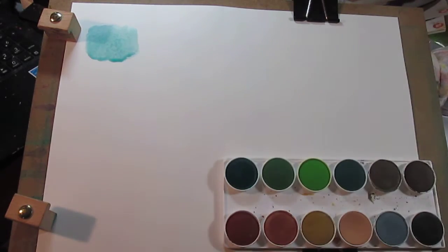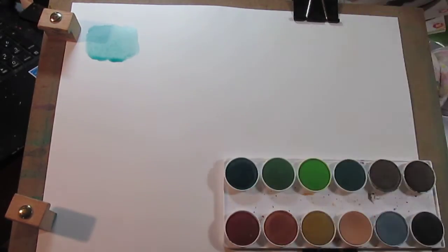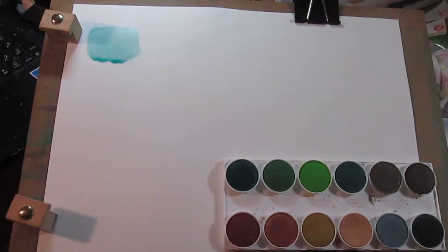This paper is the Arches hot press. I painted on the front side, and I flipped it over, and this is the back side, so I thought I would use this for the review. So it's good paper. The colors aren't bad. It's just the dryness and the way the packaging is for these colors, for the price, to me, wasn't that great.